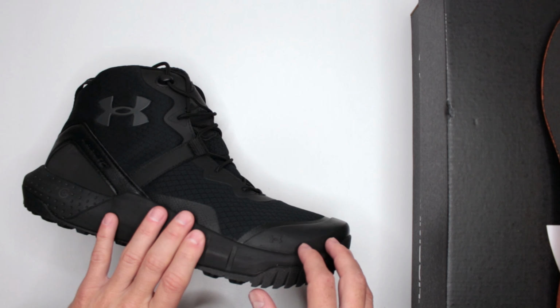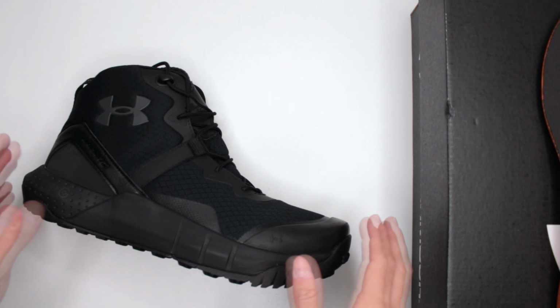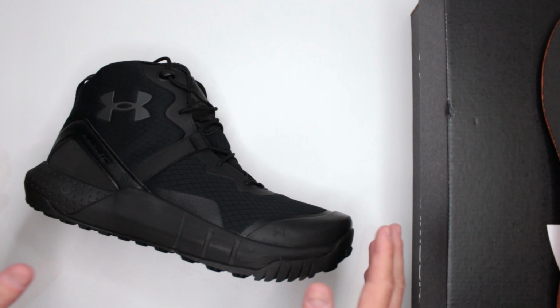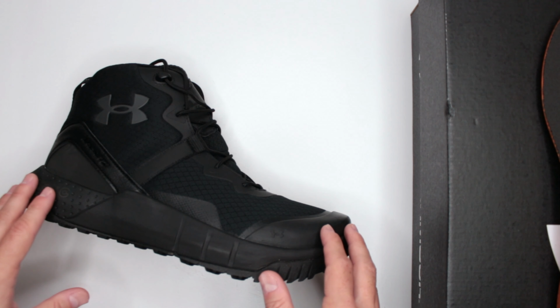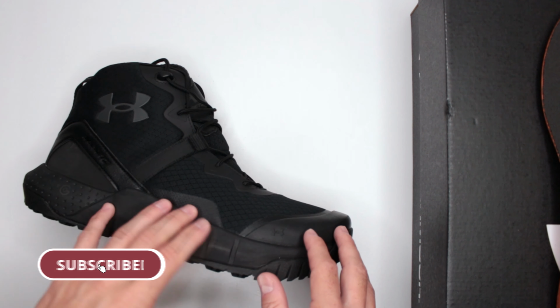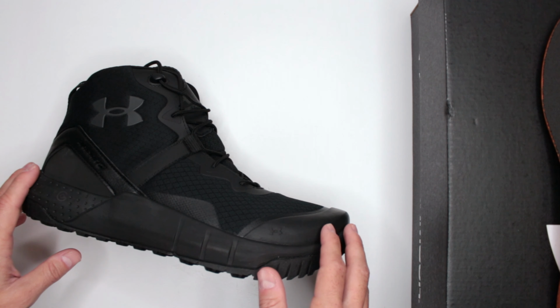Now, overall with the price, I think it's definitely a fair price for everything that this boot does offer. Is there competition in the price range? Yes, definitely. There is some serious competition in a similar price range from Reebok, from the same Under Armour, from Salomon. So keep that in mind. Look around. I do have a lot of reviews on this channel.